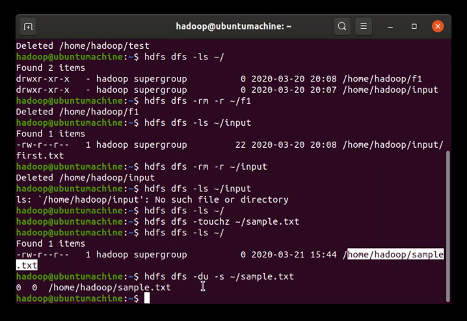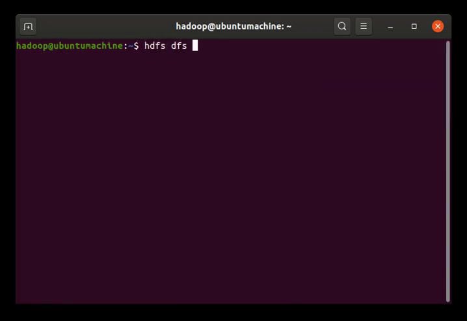All right, so moving on, next we are going to look into how to add content into this particular file that we created. So we know how to create an empty file. Now we are going to have a look into how to add content into a particular file via the terminal itself. So let's do that. So let me clear this. hdfs dfs, the command is appendToFile. Give a space and a hyphen, you have to specify which file you want to append. So the file is sample.txt. So when you do this, it is going to allow us to add the content from the terminal itself.